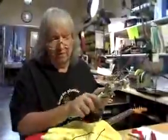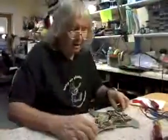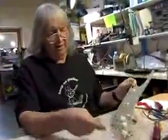Now I'm going to work on the pick guard. I'm going to move the guitar so you don't have a chance of dropping anything on it or soldering it or anything. So, okay, here's your basic Stratocaster pick guard.